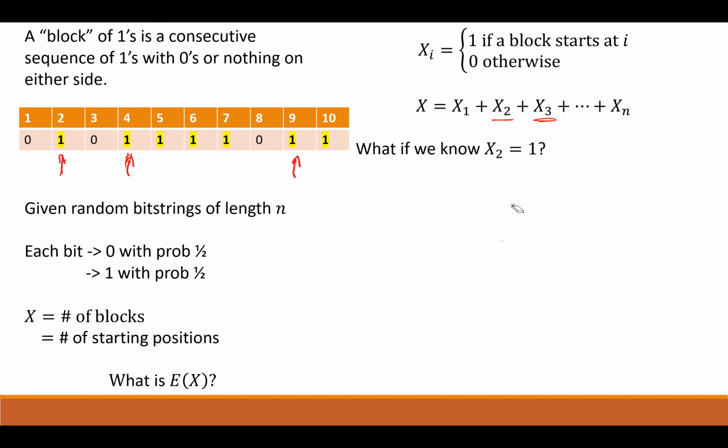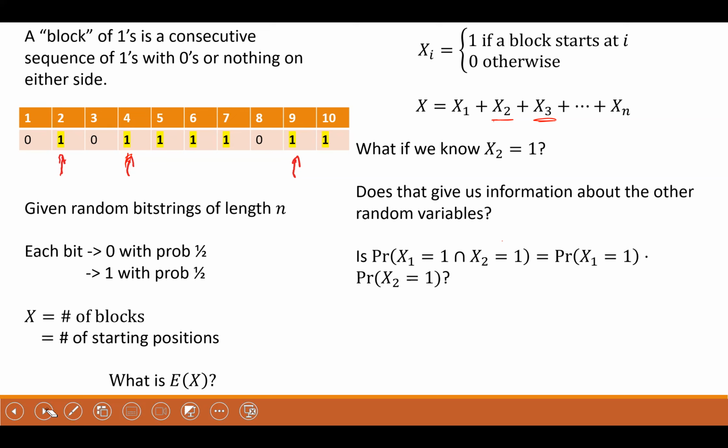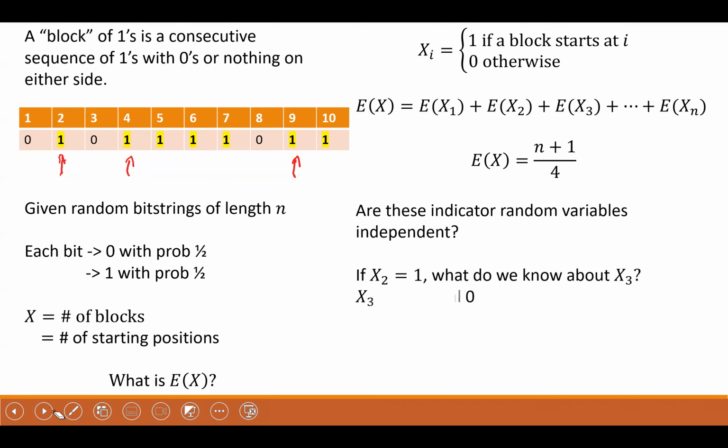So what does that tell us? That tells us these are not independent random variables. Right, so how can I possibly say something about the value of x2 without taking into consideration the value of x3 and x1? Well, it turns out that these are not independent random variables. It also turns out that that doesn't matter, right?